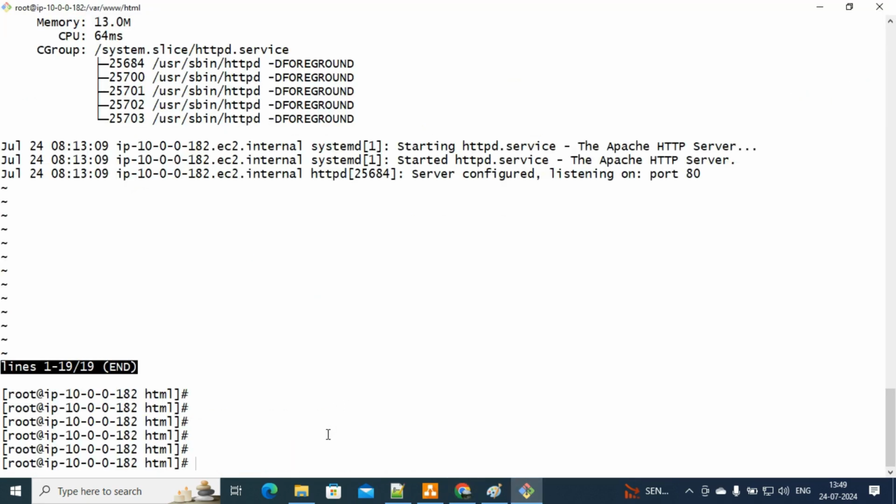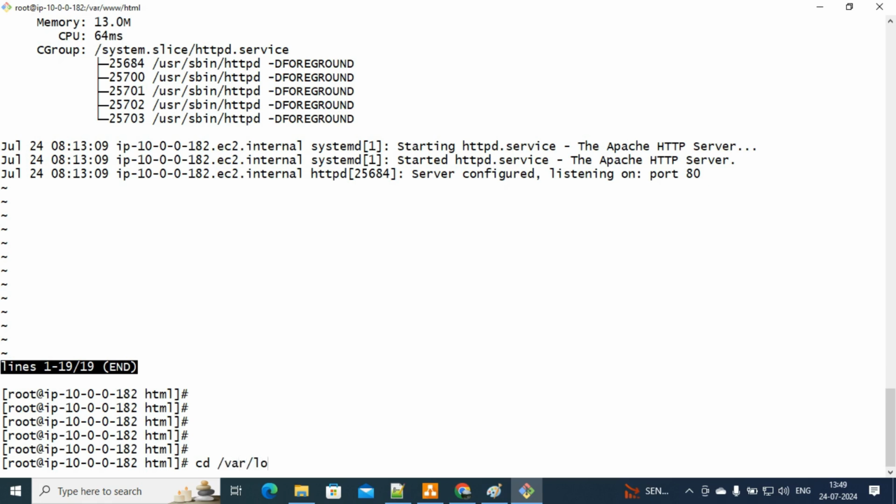I will show you the content here also. I want to go to the log file location, /var/log/httpd/access.log. I will go directly to the location, cd /var/log/httpd.